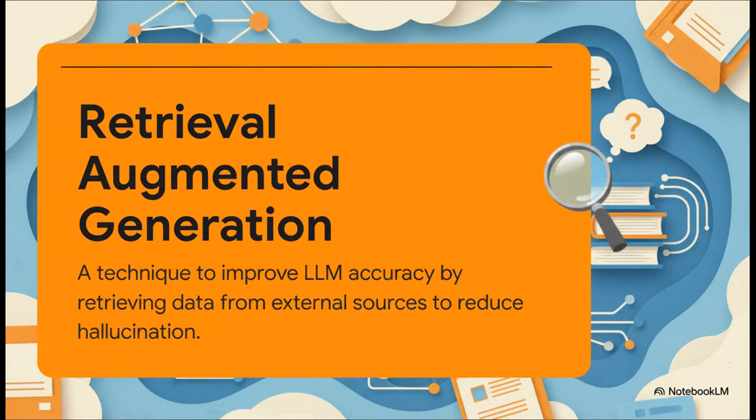The magic trick here is a technique called Retrieval Augmented Generation, or just RAG for short. At its core, it's how you make an LLM an expert on a specific topic. You augment its general knowledge by retrieving information from your own data. The big takeaway here is that this process grounds the model in facts from your documents, which dramatically reduces the chance it'll just make stuff up, what people call hallucination.